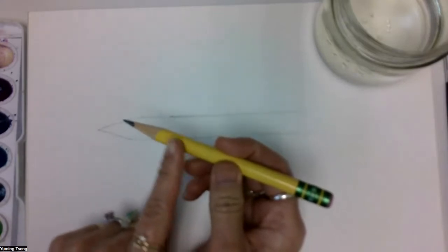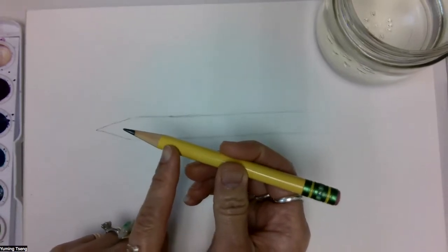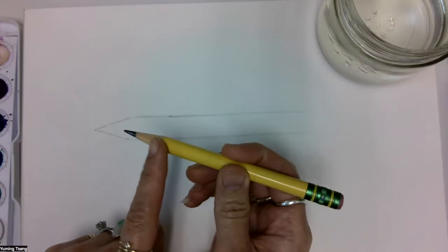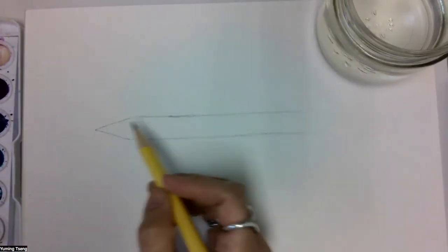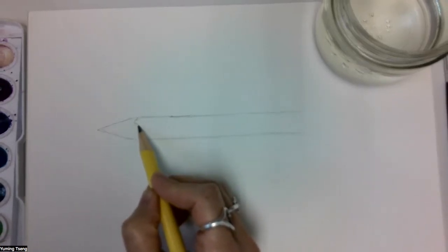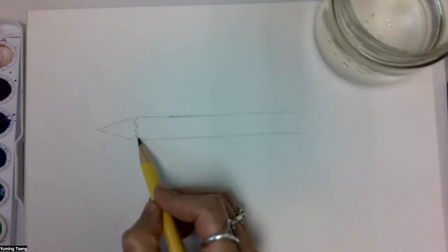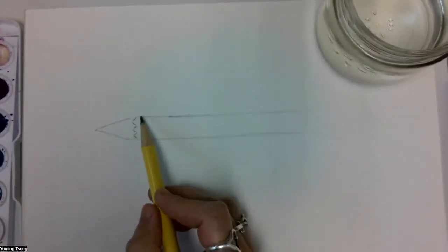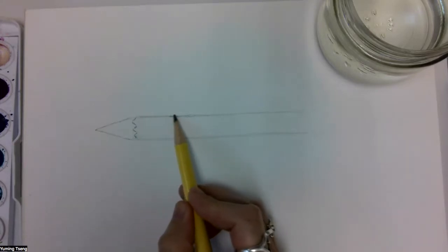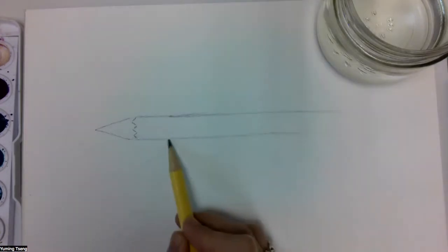Okay, so here what we need, I'm going to show you this is the pencil right here. So here have a little bit light brown, here have a little bit light yellow, and I'm going to work on this area. Okay, so this area I'm going to go up down, okay? So go up, down, up, down, up, down. Okay, and then next one, you see the pencil right here. Let's try to make it a little bit longer. I want it a little bit longer.